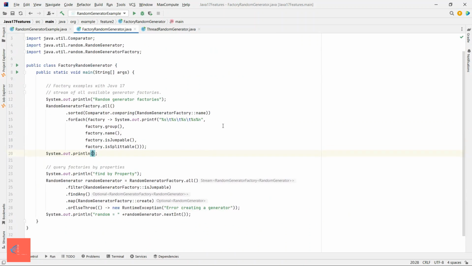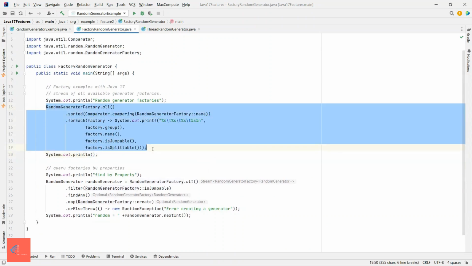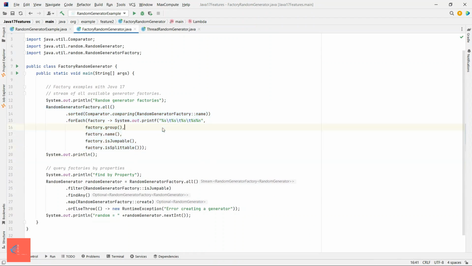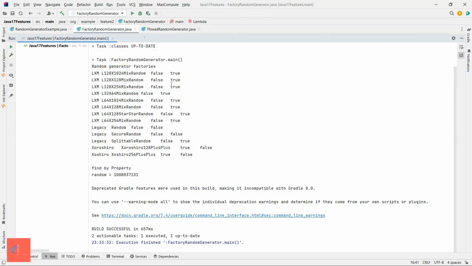Now after this, let's see an example of random generator factory methods. This code here will print all the factory names and their features. So let's run this code. The code is done. See the output here.